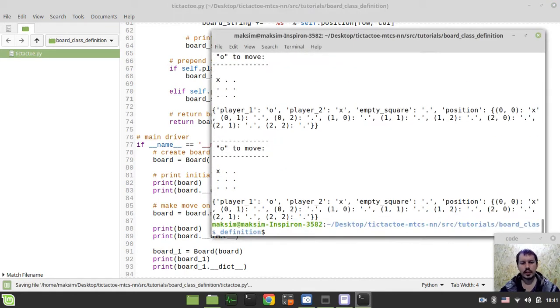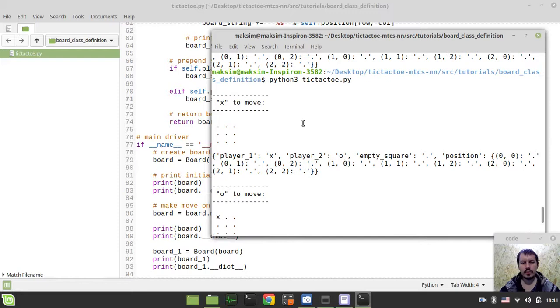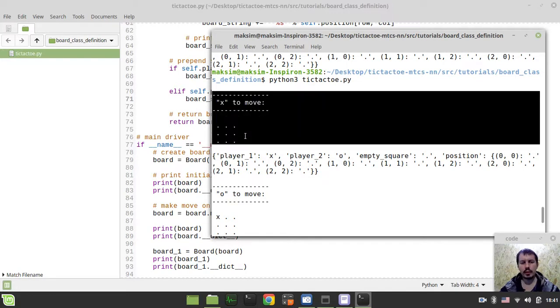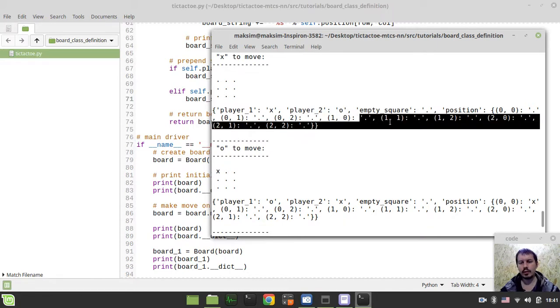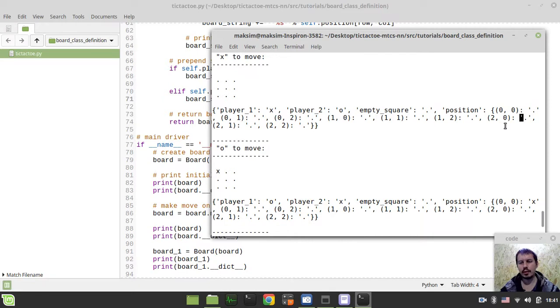Okay, let's have a look. So we have this initial board state, X to move, and just to prove that, we have player 1 equal to X, player 2 equals to O, empty square, that's all the same, and here is the initial board state, every cell is equal to empty square here.